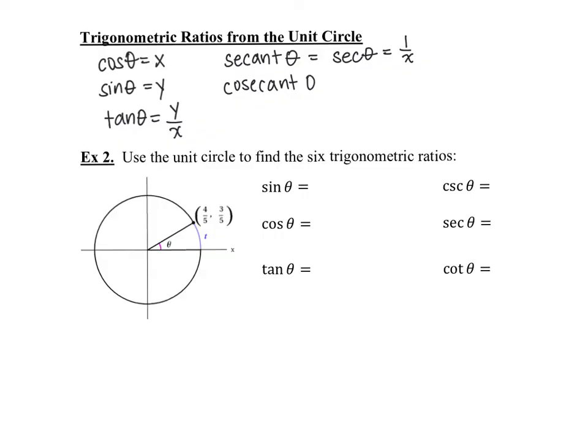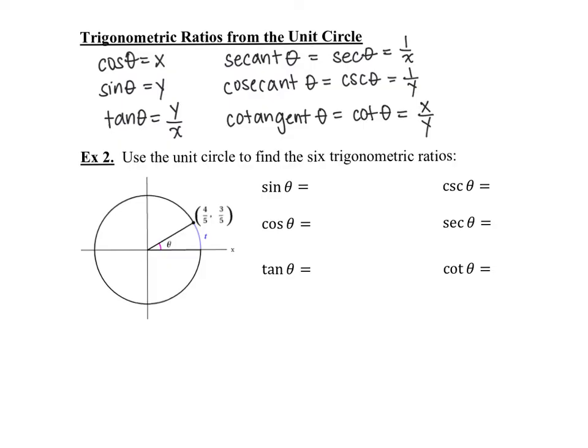I'm writing it out so you can see it written in case you haven't seen it before, but the abbreviation is CSC. Okay, and cosecant is the reciprocal of sine, so it'd be 1 over y, or the reciprocal of whatever the y value is. And the reciprocal of tangent is cotangent, which we abbreviate as COT, but we still call it cotangent and not cot. Okay, since tangent is y over x, cotangent is x over y.